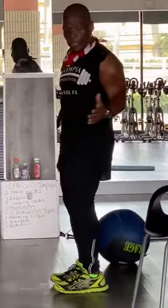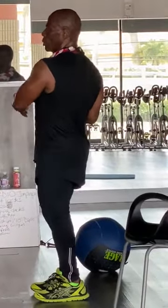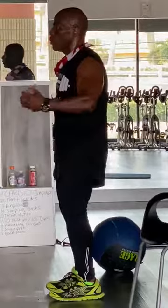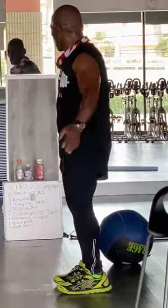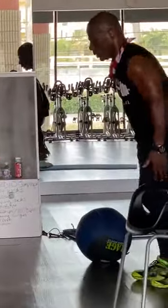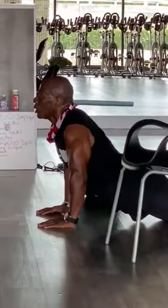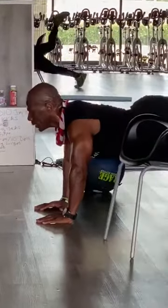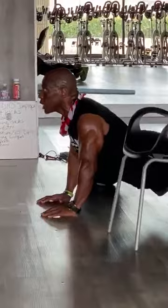Let's get started. Don't forget, it might be a chair for big dips — maybe you can't do a full dip or you have to modify. Okay, we're going to begin. Pushups: 20 reps. You can keep your hips up, legs straight, or use one leg — whatever is comfortable for you. Be wide if you need. Let's go.